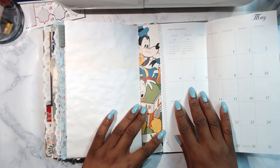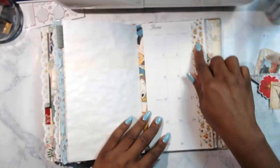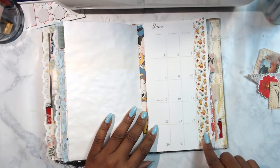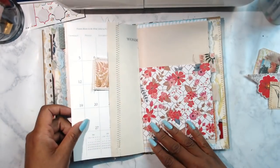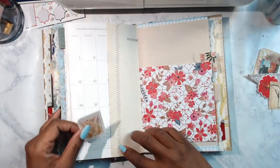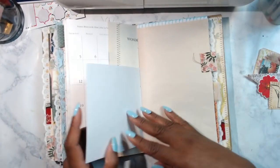And then here is a Frankenstein page. So we got a calendar on part of the Disney encyclopedia page, and we got some washi on here too, because this washi is actually hiding a crease. So you can see the crease on that side. See, washi is good. I love washi. And then this is just part of the Frankenstein page, and I just used it as a little tuck spot. I tucked something in.